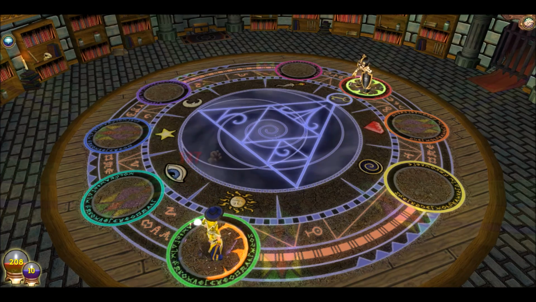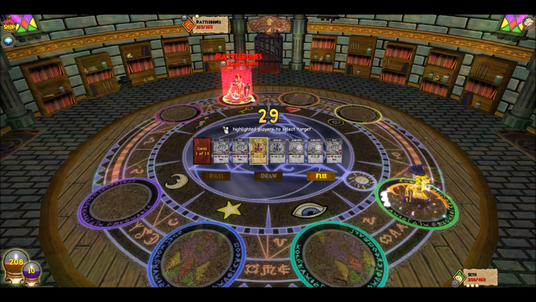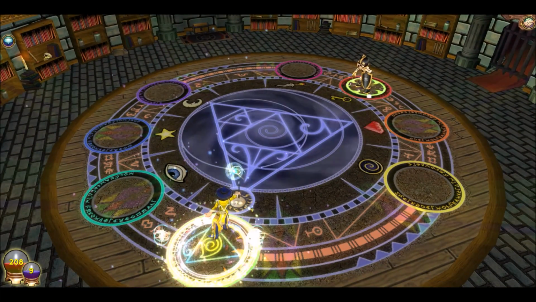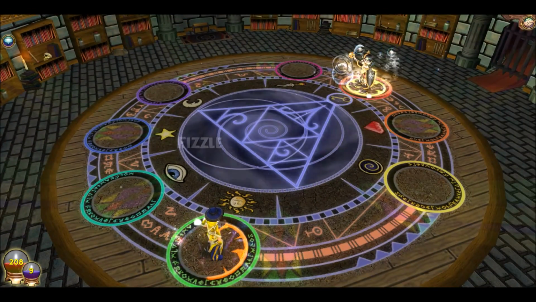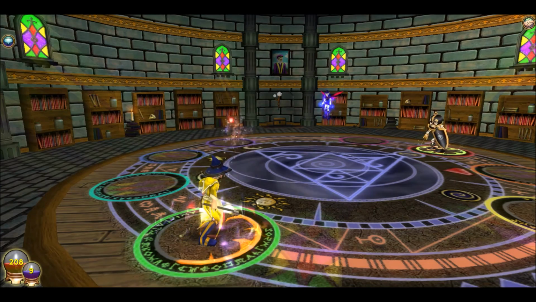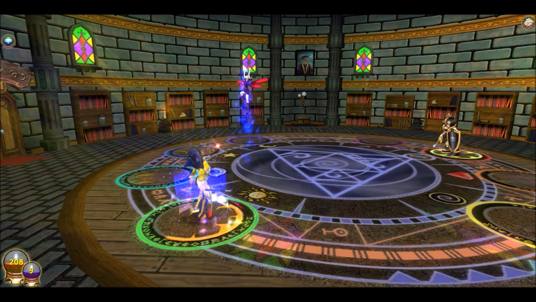Ow. Where's my health at? 208? See, that's the thing. Myth also has pretty low health because its damage is pretty high. So I gotta make sure I'm watching that when I'm in battles, especially because this is solo. But I will have to watch it just a little bit less when I got my pet that casts Sprite every once in a while. So hopefully it's not too big of an issue.